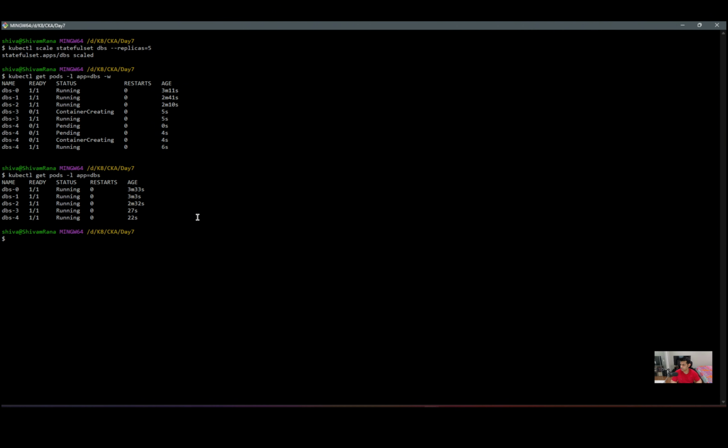Databases often need this because the leader must exist before replicas. Bootstrap must finish before joining. A deployment will happily start everything at once, as we have seen in our previous videos. But a stateful set gives you a predictable startup. So here's the truth. PVCs help your data survive, but databases need more than just survival. They need stable identity, stable storage mapping, and predictable ordering. Stateful sets give us these primitives, but it's still not click, deploy, and forget.